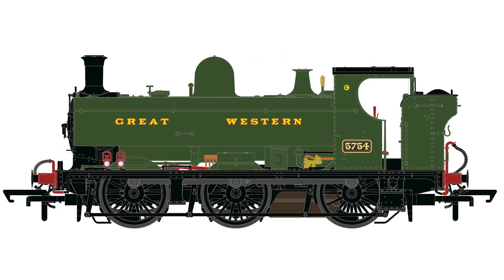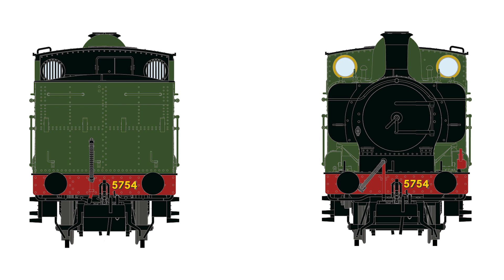What are we looking at date-wise and livery-wise for the initial run? We're looking at different variations of GWR to begin with, altering the different Great Western logos into the BR area — lined and unlined BR, early crest and late crest. We also have a transitional livery of Great Western livery and lettering but in British Railways ownership, which is a really fun one — it's an area not everybody models, but it makes for a very attractive looking locomotive. We'll also have some Accurascale exclusives coming later in the project. The plan is they will be arriving in stock with us and our retailers in Q1 2025.